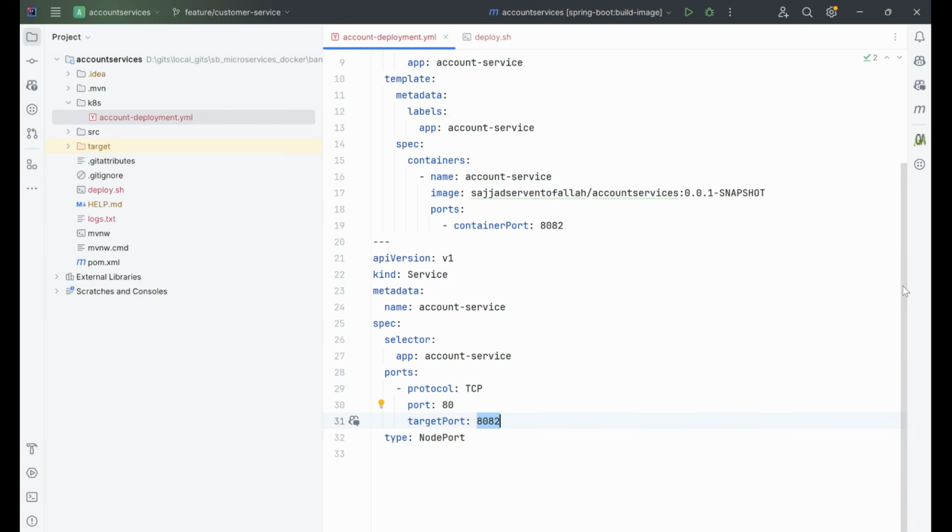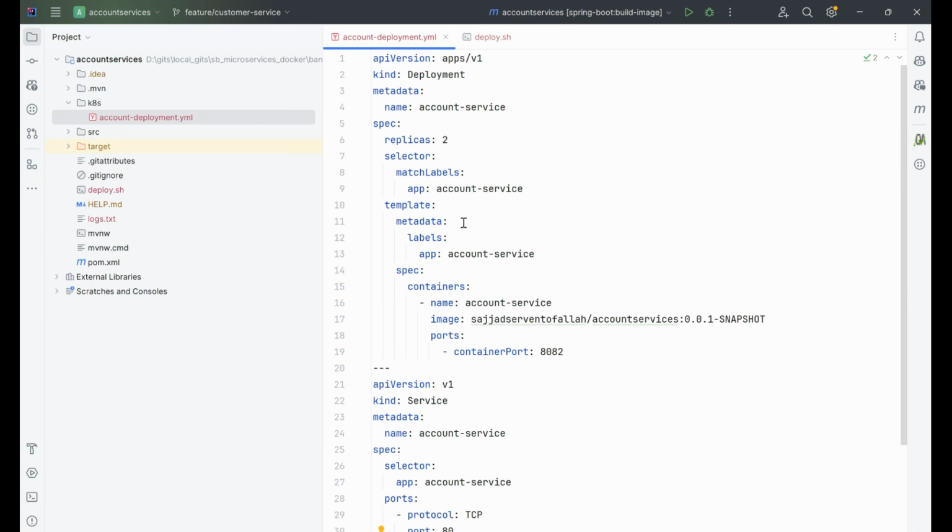In the account deployment.yaml file, we have written the deployment and service. We have written two things, the deployment and the service. You can write them in separate files as well, there is no problem in it. I have included them in a single file so that I can explain easily. Here we have the API version apps/v1 and the kind, what you are going to deploy. You're going to deploy this account services.